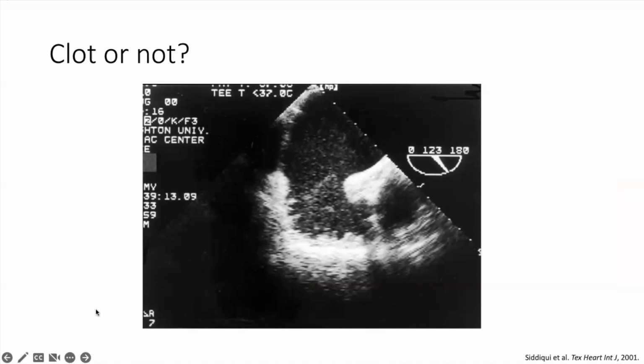And successfully converted out of atrial fibrillation. And then this is a still image of spontaneous echo contrast, what it looks like. So this is the swirling kind of pattern that you would see associated with slow flow, and many cardiologists would also anticoagulate based on this finding and would postpone any procedures like cardioversion.